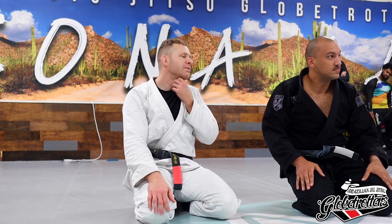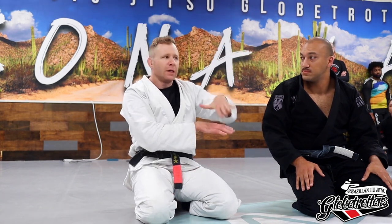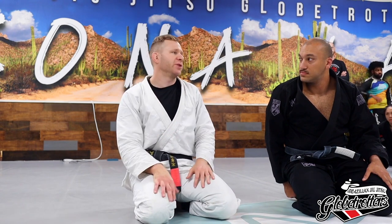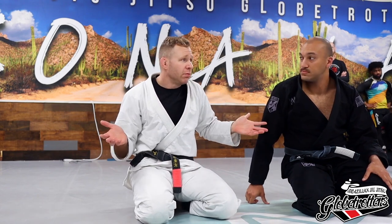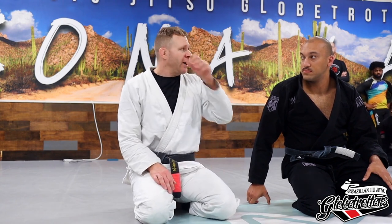For all of these finishes, should their heads stay close to the crotch? The closer your head is to the crotch and the less space, the fewer problems you're going to deal with in general, and the tighter the triangle is going to be. The tighter the triangle, the quicker you're going to be able to finish them. In a perfect world, it just comes on quick. Your arm goes across. Sometimes it lands that way, and other times guys are going to start trying to posture in and do different things. I hope that some of the stuff we show you guys helps.